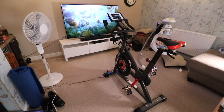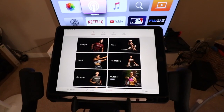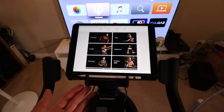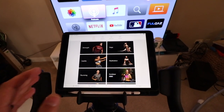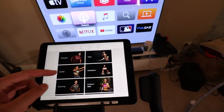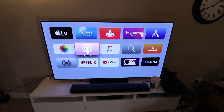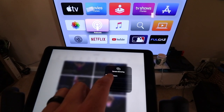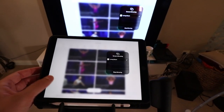This is the setup with the table moved back and the bike in the center, all set and ready to ride. The first app I want to run through is the Peloton app. I've got my iPad Air in the tablet holder. What I like about this bike is that it doesn't have a dedicated display screen, so you can use your phone, a tablet, or whatever you want. The Peloton app is only $12 a month and you get all the different classes. Since there's no dedicated Apple TV app, I just screen mirror it to the living room and it pops right up.